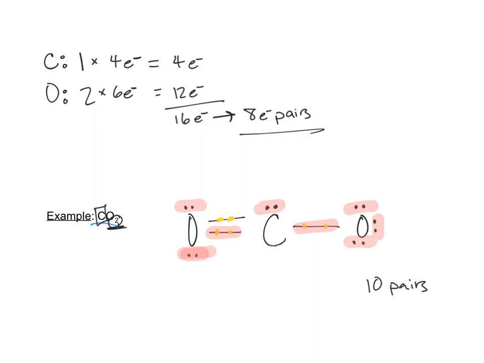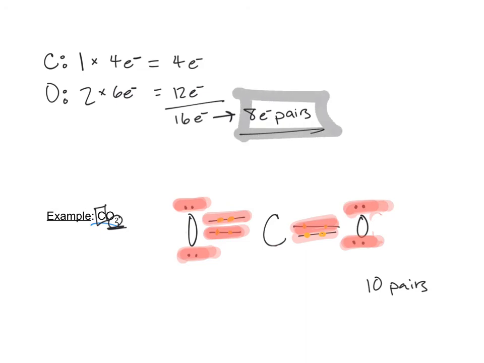We've got 1, 2, 3, 4, 5, 6, 7, 8, 9 pairs. So we are closer than we previously were. So this time we're going to take away some electrons from this other oxygen atom and the other pair of electrons from carbon and have them share in the middle again. So we're going to create another bond there that has 2 electrons in it and count up the pairs yet again. 1, 2, 3, 4, 5, 6, 7, 8 pairs, which is the correct number that we should end up with according to our math at the beginning.